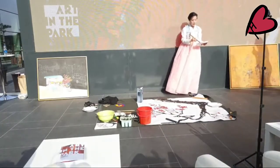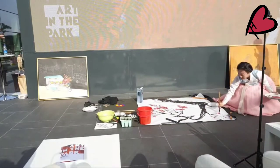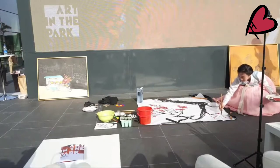We would like her to also explain these two paintings because they are very unusual. Yeah, after this lava painting, she will explain what kind.